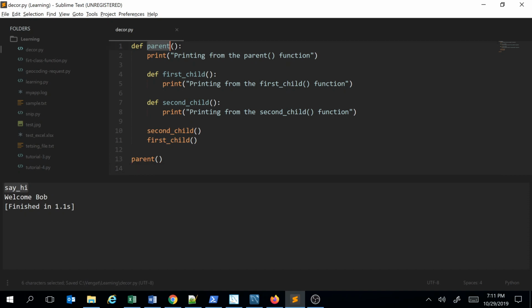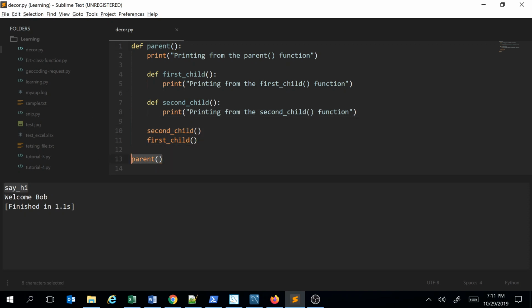So parent is an outer function, and it has one print statement that is printing from the parent function, and it also has two inner functions. One is first child and the other is second child. Also, we are calling these inner functions within the outer function, basically within the parent function.